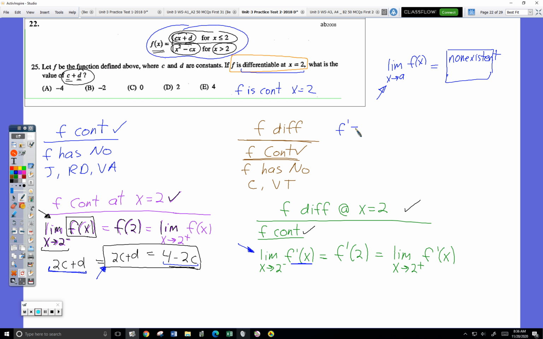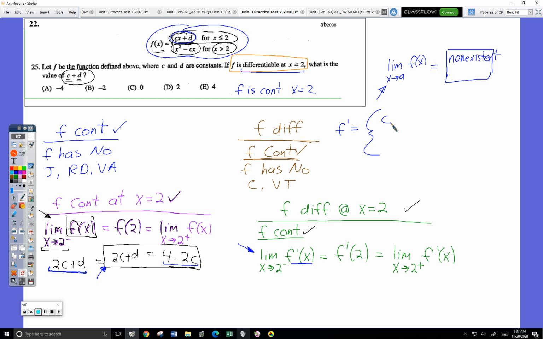I take the derivative of cx plus d, remembering that c and d are constants. So hands up, who knows the derivative of cx plus d? Don't overthink it. It's no different than finding the derivative of like 5x plus 10 or 3x minus 7. What would be the derivative of cx plus d? So what's your answer? Just c, because the derivative of cx would just be c alone, just like the derivative of 2x is 2. Then the derivative of d all by itself is 0. Somebody knew it. Points 3 for trips. We need to talk more about that.